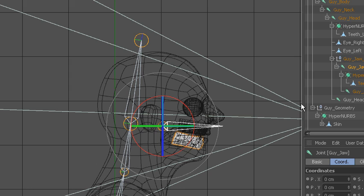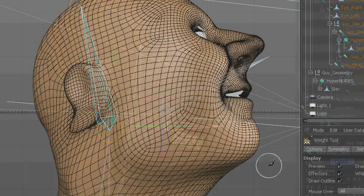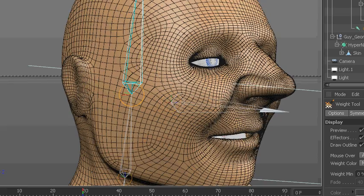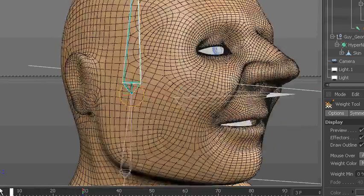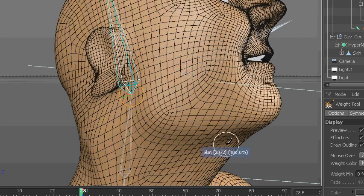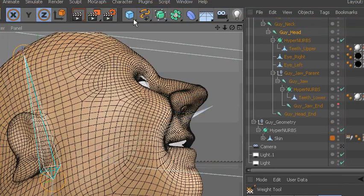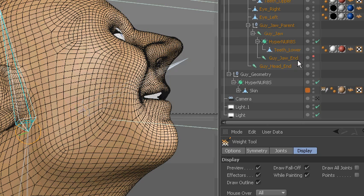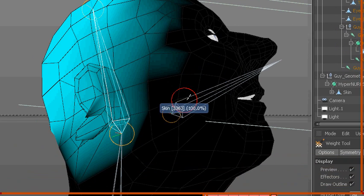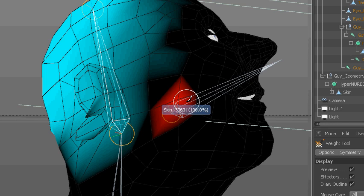So I'm going to next show you a bit about weight painting. I have made a little short animation. I've animated the head bone, basically looking up like that. And the reason why I did that is so that when I paint my weights, I can see how they will be affected. This should be more obvious to you in the coming moments. First thing I'm going to do, I already did this actually, but I'll just do it again. Character, weight tool. And then I'm going to go to my character guy skin and turn off hypernurbs.